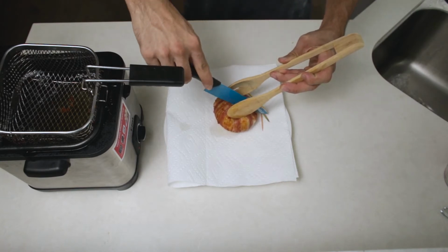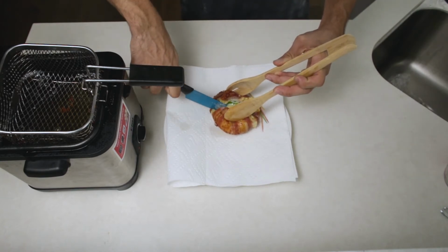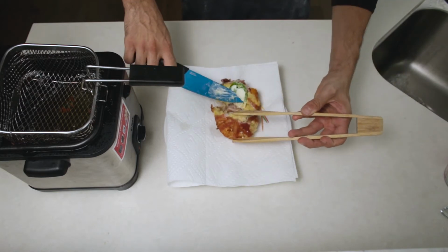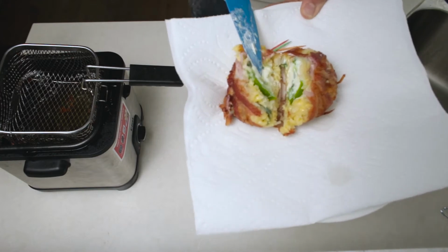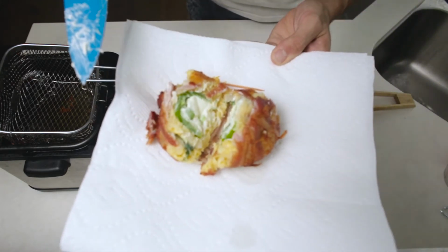Today we are making some mac and cheese hash brown balls wrapped in bacon with jalapeno poppers. Oh yeah. So that looks good.